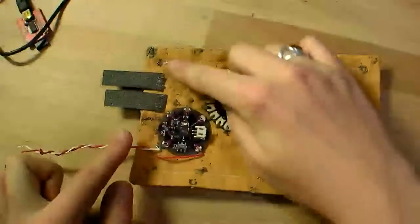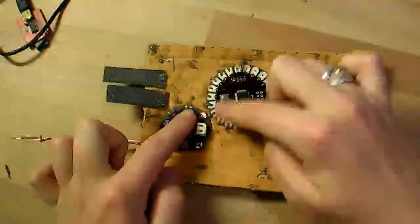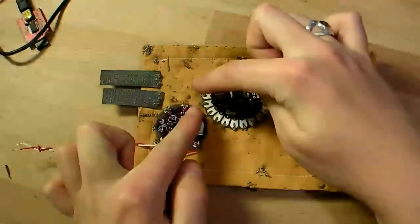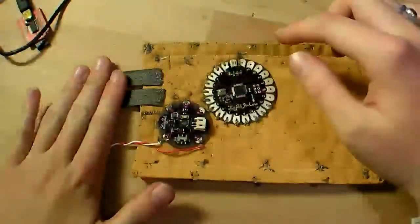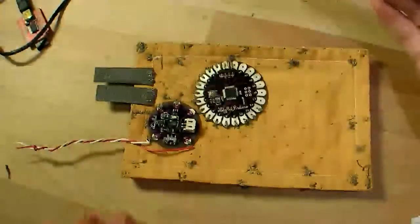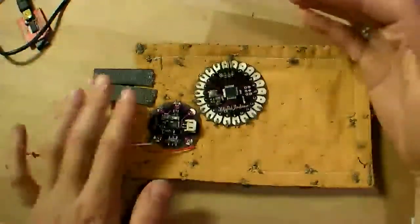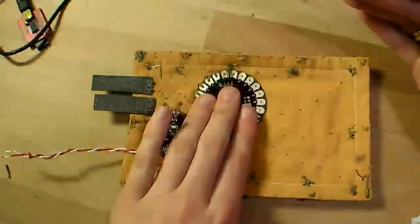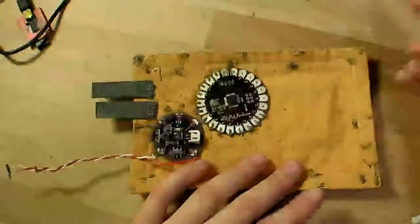So now this line that's connecting all the grounds from all the LEDs is connected to both the ground on the power supply and the ground on the LilyPad, but not the conductive Velcro tabs. Those are instead connected each to their own power, the power on the LilyPad and the power on the power supply, so that when I bridge this connection, power is connected. Now, the conductive thread has some resistance, which means that the power has trouble passing along it. So I sewed several lines across to reduce that resistance and allow electricity to flow more easily, giving it enough power. This is particularly important for the actual power supply providing electricity to the main logic board, but not necessarily as important to the LEDs, which is why they can be farther away.